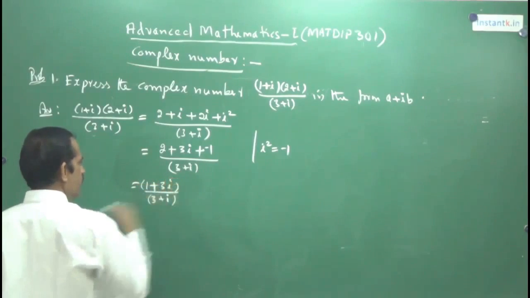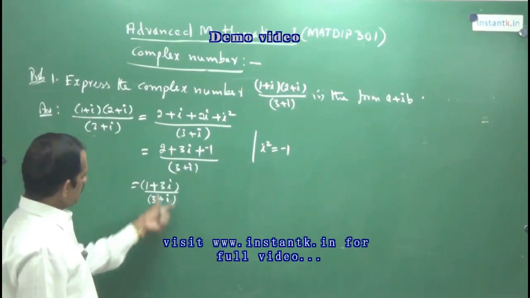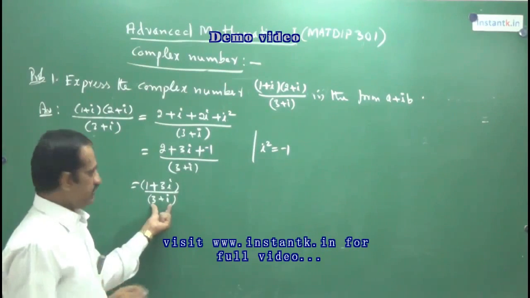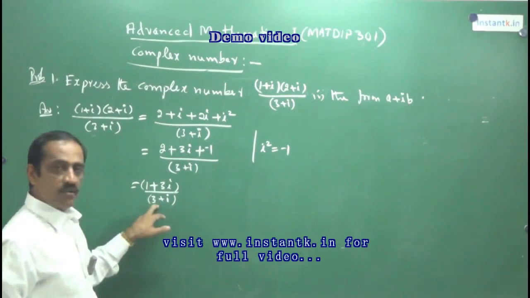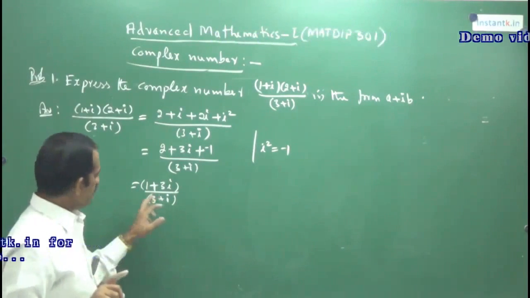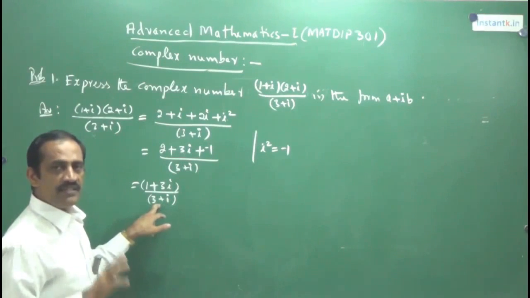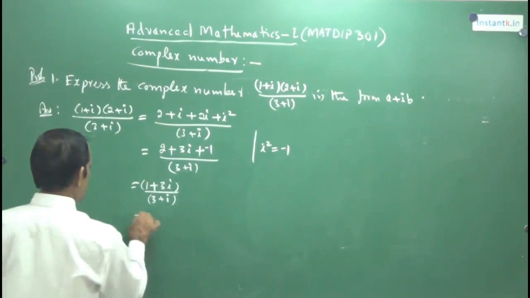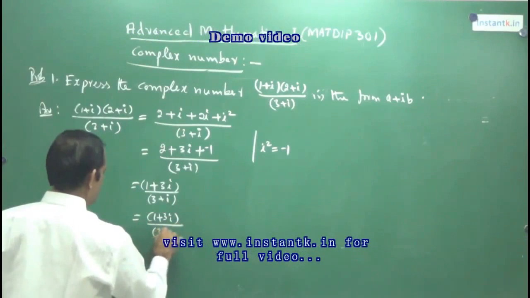Now always when it's more than one term, put brackets. Next, what you have to do is take the conjugate of the denominator, then multiply the numerator and denominator by that. So what is the conjugate of 3 plus i? That is 3 minus i. Conjugate means, when it is of the type x plus iy, changing the sign only. Instead of plus you write minus; if it is minus you write plus. That is the conjugate of that complex number. So we get 1 plus 3i divided by 3 plus i.